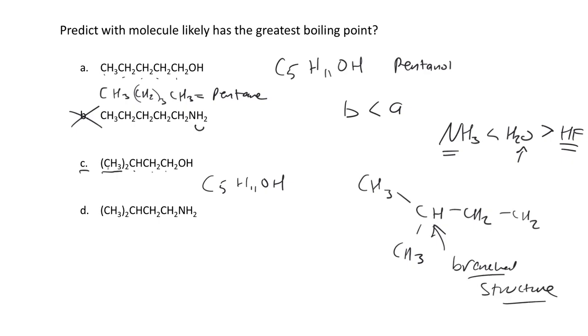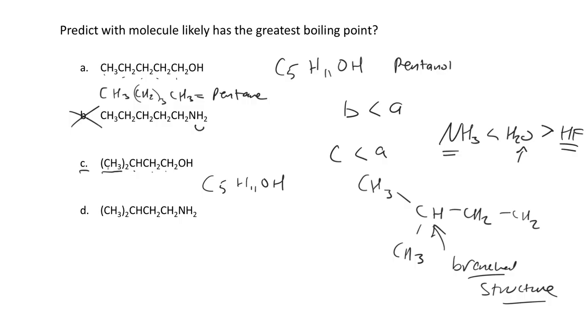And that's going to weaken, that's going to make 2 molecules. Imagine 2 of those molecules in C that are trying to get next to each other. They're going to have a weaker force of attraction due to that branching point. It's better to have a longer chain than a branched structure. And so that's going to make C have a lower boiling point than A. So A is winning out again compared to D.